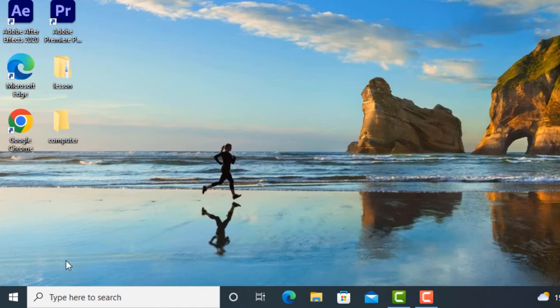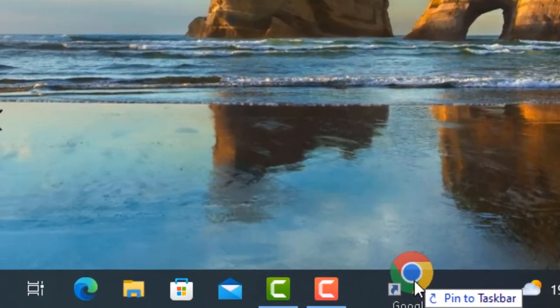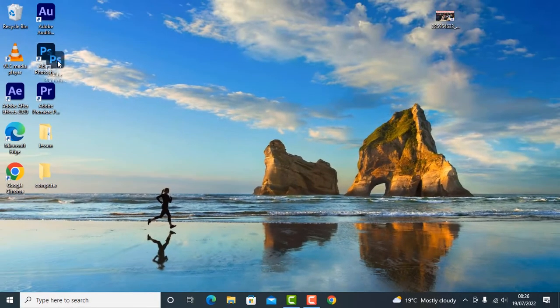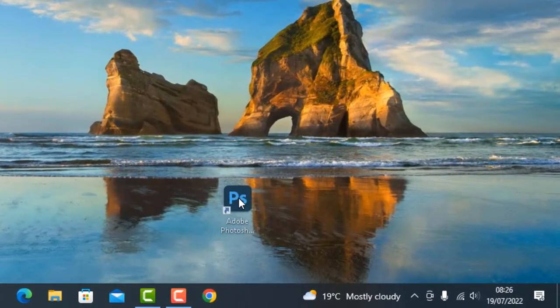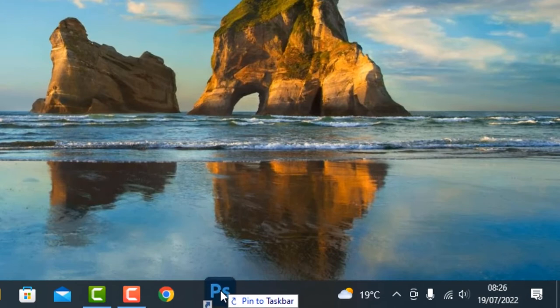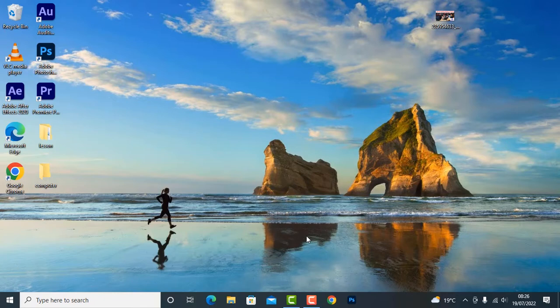The easiest way, go to the program or application that you want to pin, and then just drag that application to the taskbar. You see, after reaching the taskbar, you see pin to taskbar. Then release your mouse. You're able to pin the program.